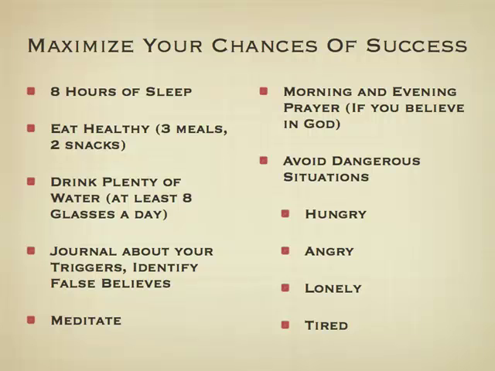Therefore, in addition to the daily practice of exposure and response prevention, I committed to the following rules. 8 hours of sleep every day. Eating healthy, 3 meals and 2 snacks a day. Drink plenty of water, at least 8 glasses a day. Journaling about my triggers. Meditating. Morning and evening prayer. And avoiding dangerous situations, acronym HALT, which stands for hungry, angry, lonely, and tired.